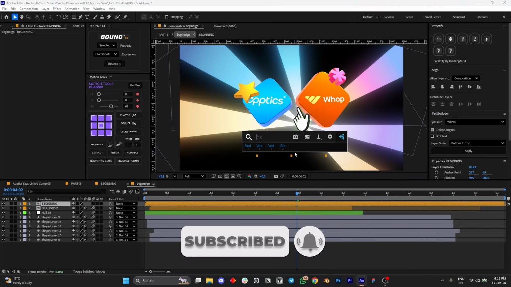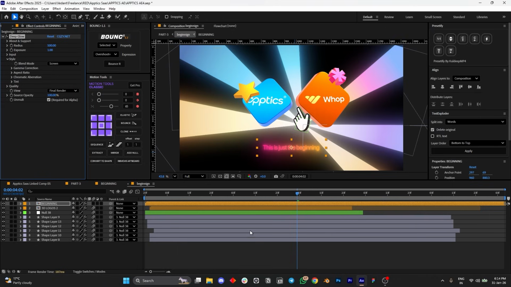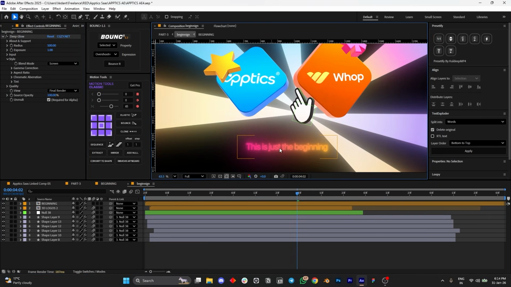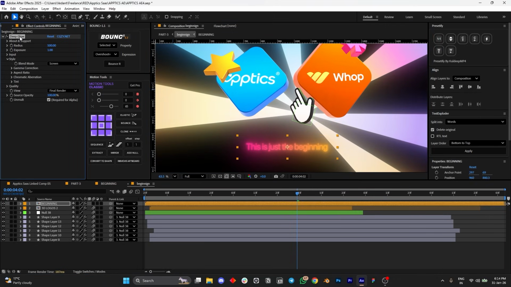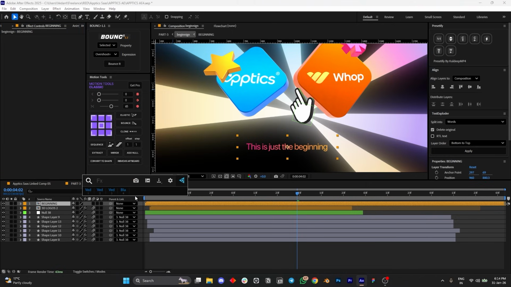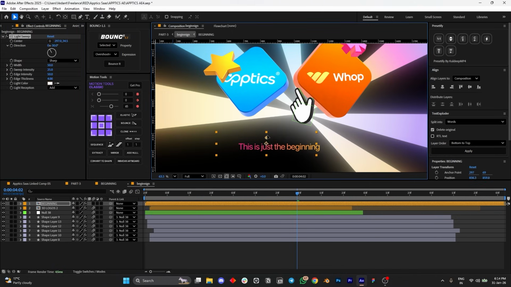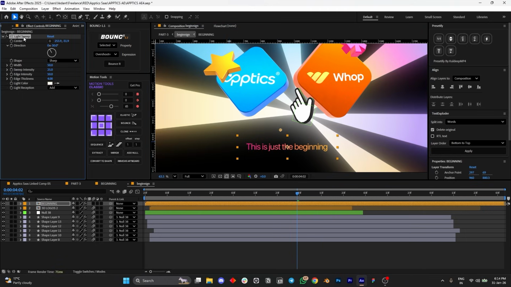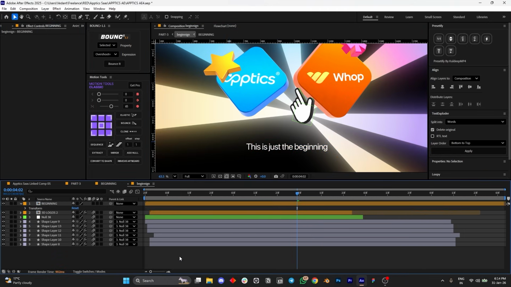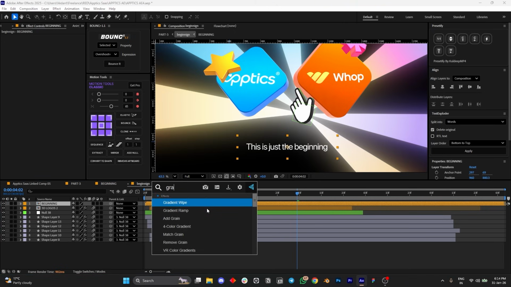Now, if you want to add anything from the effects and presets panel, for example, the deep glow, it looks like this. It looks very ugly. Or if you want to add, let's say, CC Light Sweep, see, it's not working. It's not at all working. So that's why the best use case in this scenario would be to just use the gradient ramp.